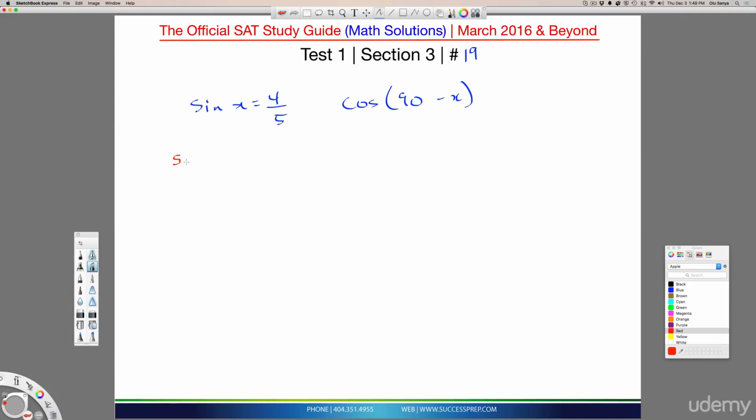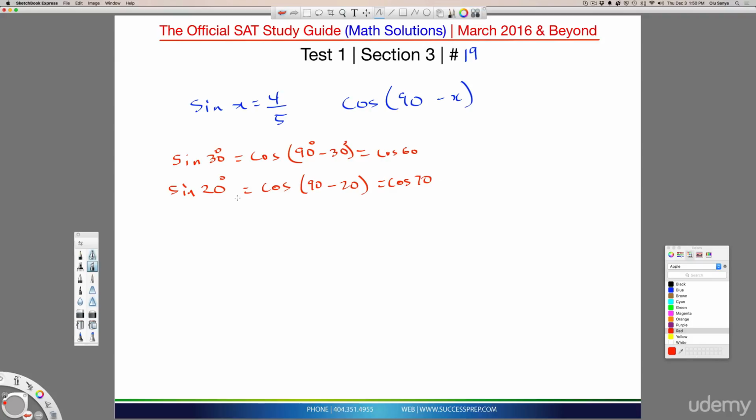So, say for example, the sine of 30 is the same as the cosine of 90 minus that 30, which is essentially cosine of 60. Okay, so again, let's take something else. The sine of 20 degrees, this is all degrees by the way. Sine of 20 degrees would just be the cosine of 90 minus that 20, which is cosine of 70.